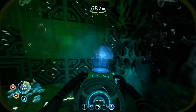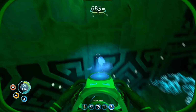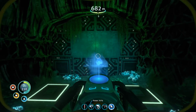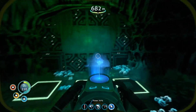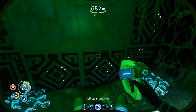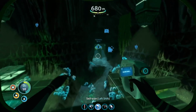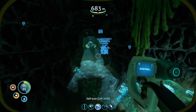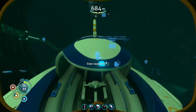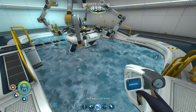This isn't a door, is it? Kind of looks like a door. Is that a doorway? Is it just me, or does that look like a door? I think it's just accidental. I think it's just panels. I'll try and scan it, but no, it's not. That looks like a freaking doorway, doesn't it? It really does. Okay, whatever. Oh man, this place just gets more and more interesting and more creepy. It said I should do a self-scan, so.